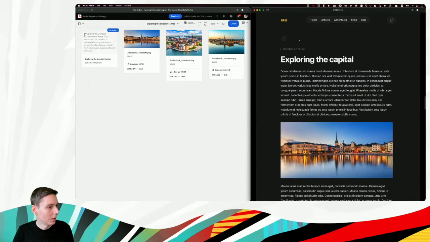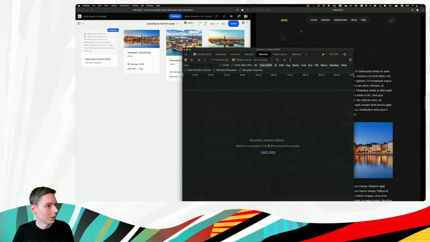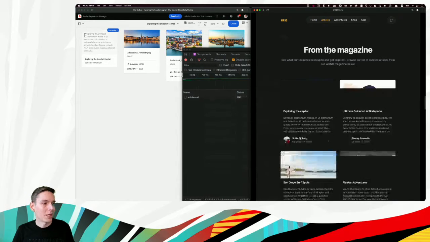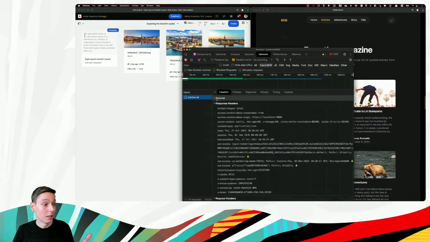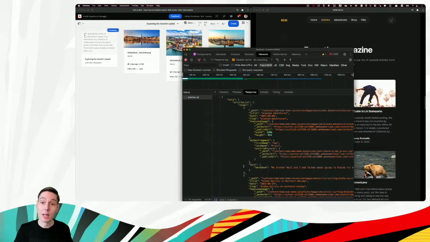Now, how this works is if we look, and I'm just going to clear this, my application is actually creating API calls to my AEM author instance, and I get JSON back that then my application will actually parse. So you can see here article title, a date, etc. So all of those fields that we defined in the content fragment model, they will be reflected in the API.